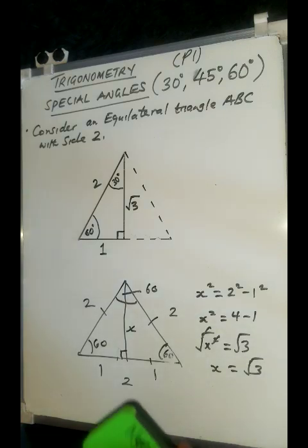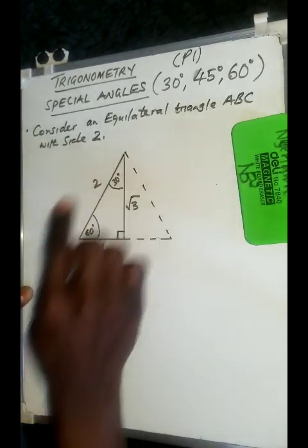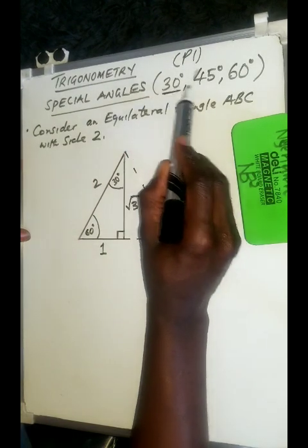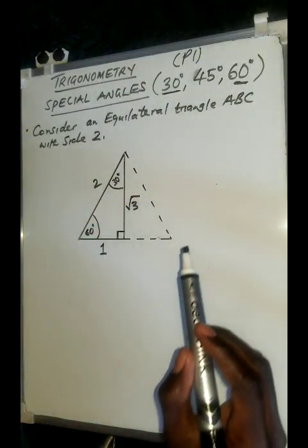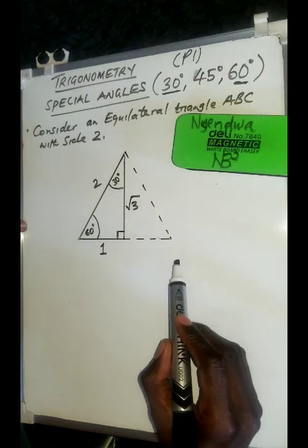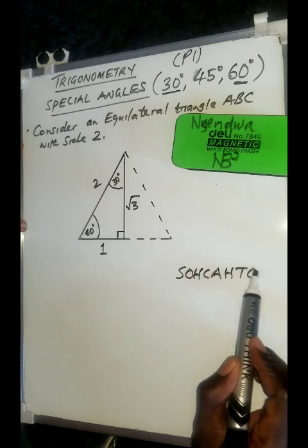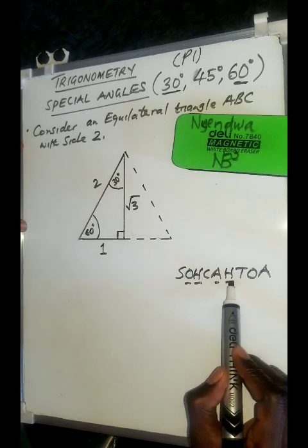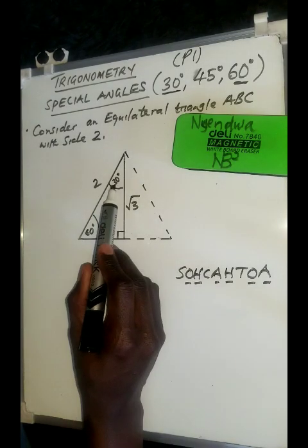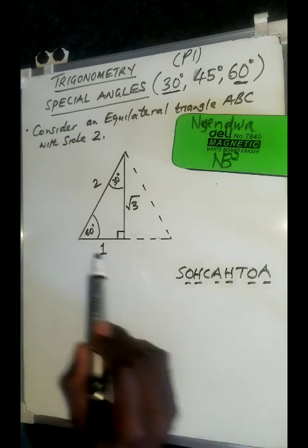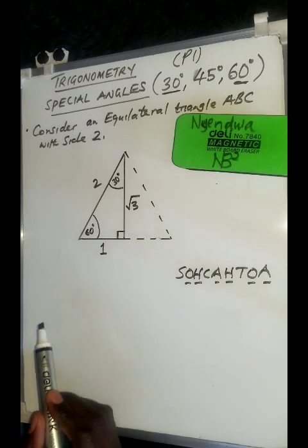And it is now this triangle that we are going to use, this right angle triangle. I'm focusing on angles 30 and 60 degrees so that I can help you with the trigonometric ratios. Remember those trigonometric ratios we talked about, SOH CAH TOA, if you remember that. So I'll look at the angle 30 for these trigonometric ratios, and I'll also look at the angle 60, because in the exam that is what they require you to do.